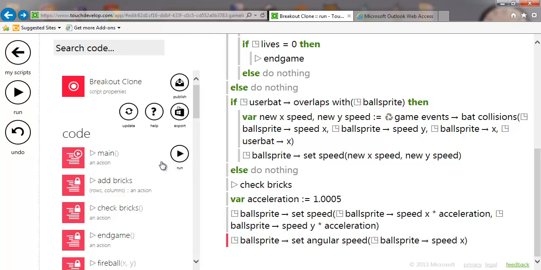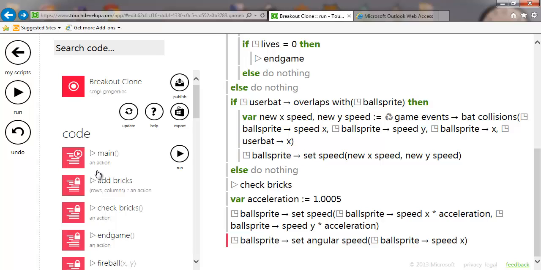Okay, there are some challenges for this activity as well, which are to create a background picture, and add some sound effects for when the ball hits the bat and for when bricks are destroyed. You might want to change the graphics, maybe have a different row of graphics, so each row of bricks is a different brick graphic. You could even have a power sprite. I'm not insisting on that one, it's a bit tricky, but you can have a power sprite that drops when you destroy one of the bricks, that either decreases the speed of the ball or increases the speed of the bat, things like that.